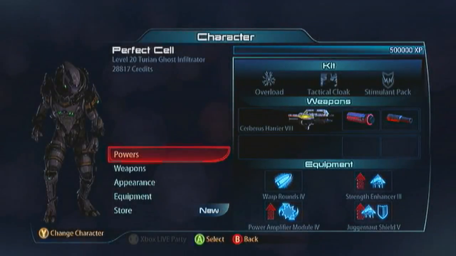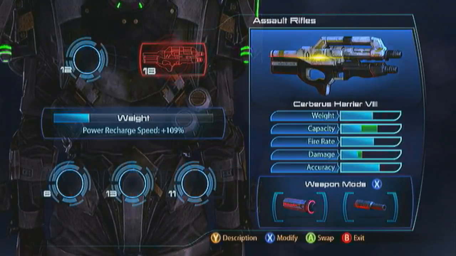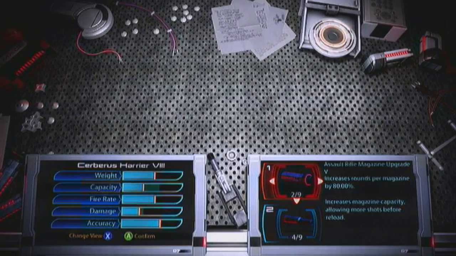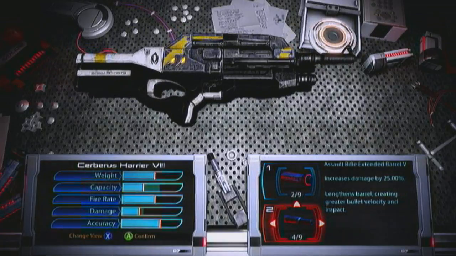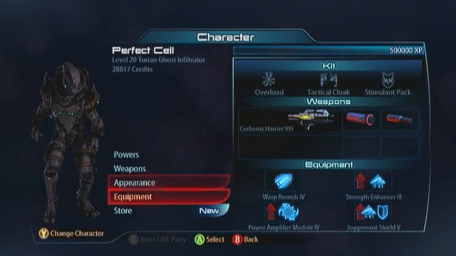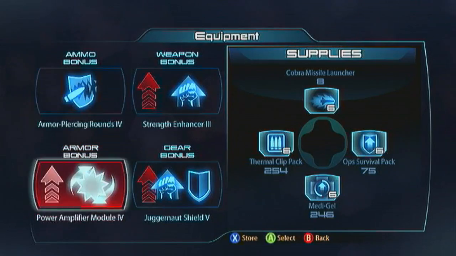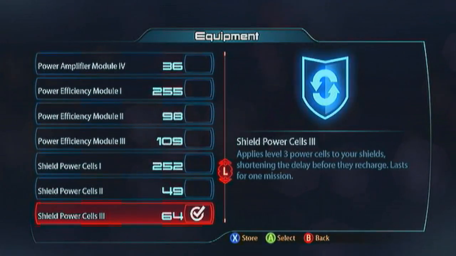Now, he's got an assault rifle increase in his Tactical Cloak, so put the best gun in the game on him, the Cerberus Harrier, and destroy things. Stick on the magazine upgrade and the extended barrel, and it's goodbye enemies. Okay, for his equipment, I like to go with the armor-piercing rounds for some nice weapon damage. For the armor bonus, I just go with the shield power cells for the reasons I explained earlier. Okay, guys, that's all you're going to need to survive with this guy.